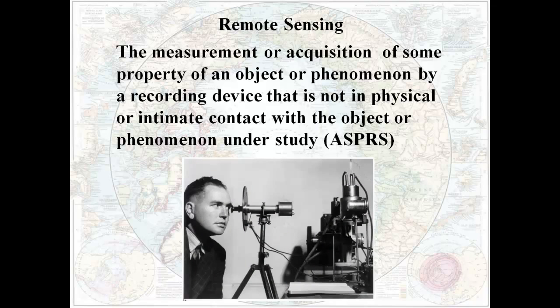This is an example from, it looks to me like probably the 30s or 40s. I'm not quite sure what that instrument is, but I'm guessing that might be something that was called an optical pyrometer, and by looking through an optical pyrometer you could match colors with what it was aimed at, and when the colors were matched you would be able to determine what the temperature of the thing you were looking at was. So you know how things get red hot and white hot and things like that. Well, based upon the color that you see in your pyrometer you're able to calibrate the temperature, and it would be a way to measure really hot things without trying to touch them, which is valuable.